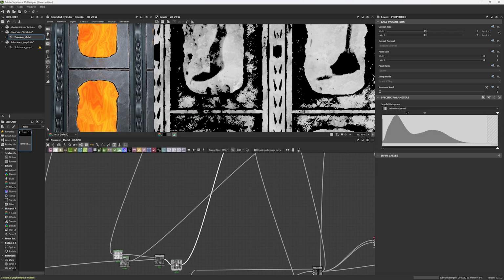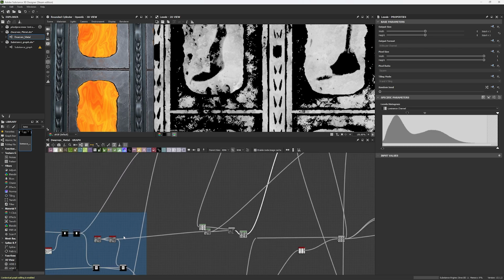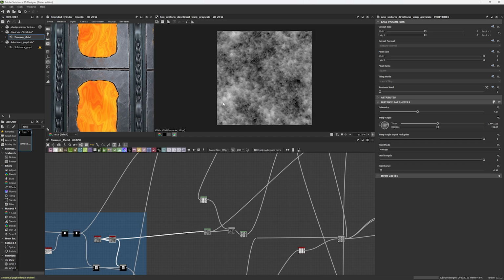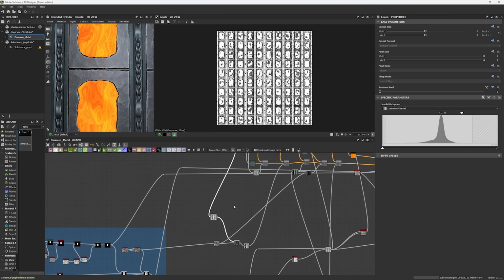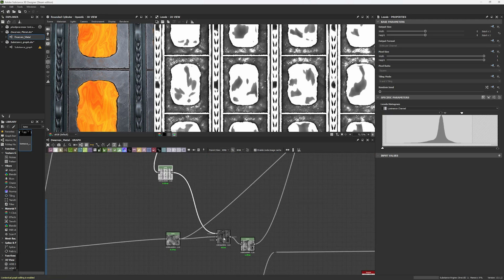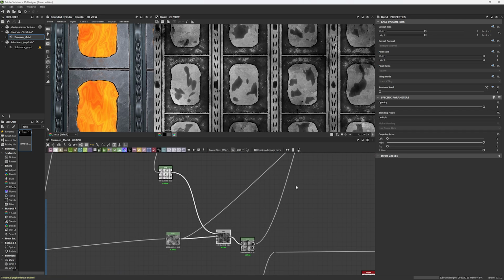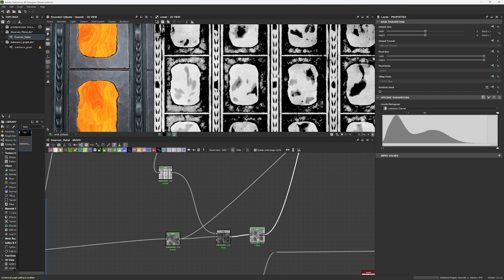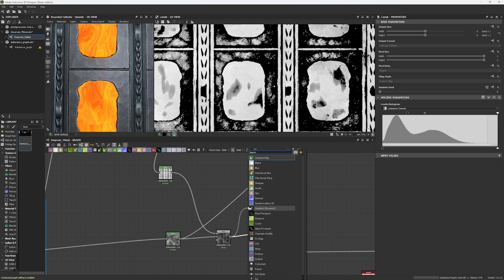Now for this, I created a specific mask, as you can see. This mask is made from a combination of two things. The first one is going to be our metal noise, and the second one is a mask I made from our curvature smooth. So you can see this is the curvature smooth mask. I combine them together with a multiply, and then I use the levels to get a specific mask here.